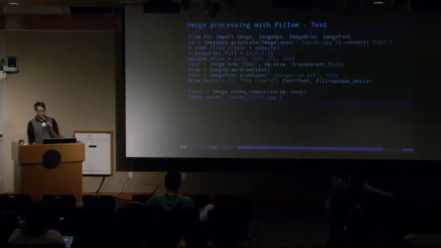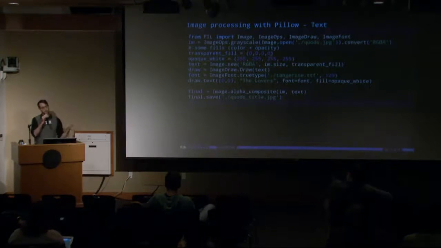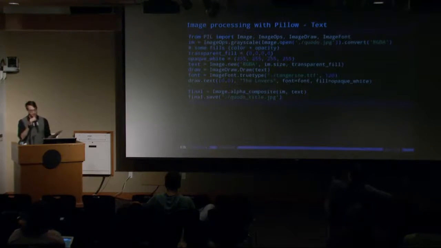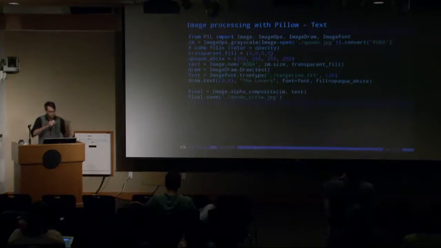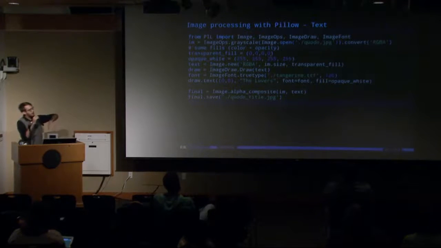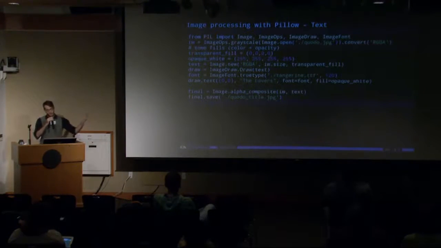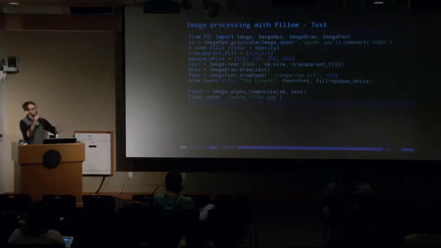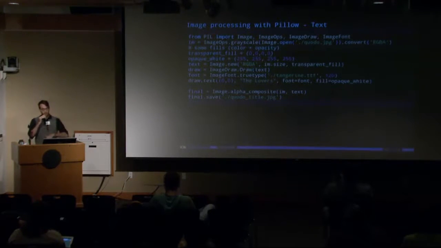I set up some fills. So a fill is a set of 4 numbers, which represents color and transparency levels, or opacity levels. Opacity is how opaque a thing is. Transparency is how transparent. 2 sides of the same coin. So the first fill is a transparent fill. The first 3 numbers are red, green, and blue values, and the last number is how opaque it is. So since I've set 0 for the 4th number, the color is actually irrelevant. This is just transparent. So when I'm drawing and I tell Pillow, hey, I want you to fill this drawing with some color, and I give it this, it's just going to make it transparent.